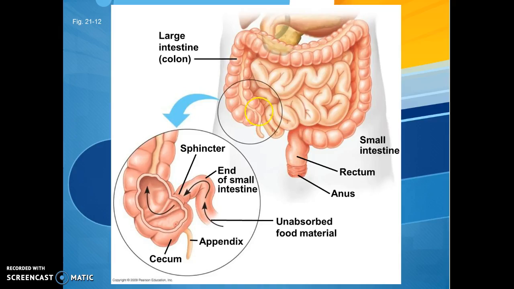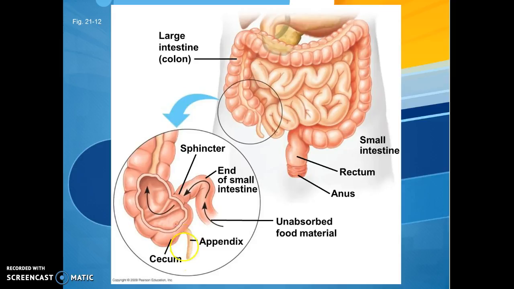From the small intestine, the food's going to go into the large intestine. Here's the appendix there, as you see here, and the cecum. Humans don't have a very large cecum because we eat mostly non-plants. We don't break down cellulose. In herbivores who need to break down cellulose for their nutrients, they have large cecums, which house even more bacteria that allow for the breakdown of cellulose, because humans can't digest cellulose.